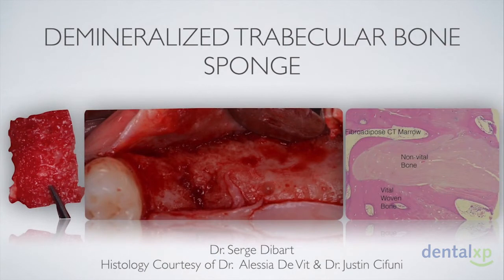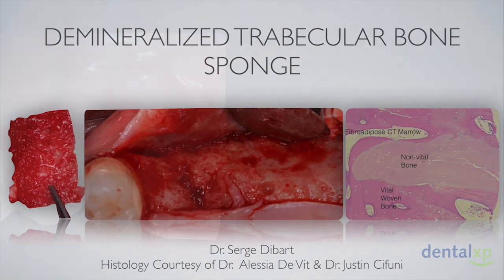So the technique we use basically for this demineralized trabecular bone sponge is a full thickness vestibular incision through which we're able to introduce the sponge in the prepared tunnel following induction of the RAP effect utilizing a piezoelectric device. And we were able to obtain some histology from cases. Most of the cases so far have been in the posterior mandible because it allows for easier reflection of intact periosteum, but we're starting to apply this in the anterior maxilla, and I'll share with you our preliminary results of some cases.